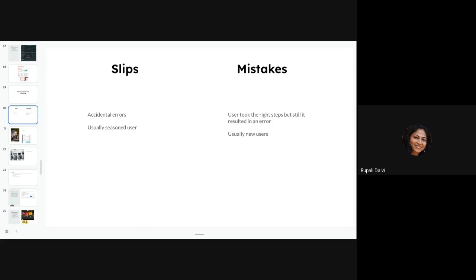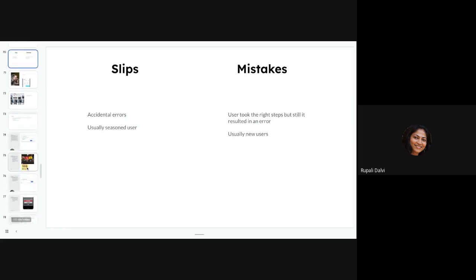And to take care of these, there are things that can be done. You can add constraints, you can add confirmations if there are issues, and you can have adequate information so that there is prevention of an error. Firstly, give adequate information so that the user is able to take the correct action, not go wrong. Second is put constraints so that a user is not allowed to slip, right? There are no mistakes that happen, okay? Third is, if errors are still getting created, you pause and ask the user, is this what you really want to do? There are multiple ways of doing it. It completely depends on the context that you're designing, okay?